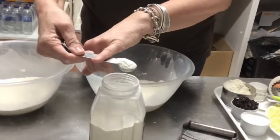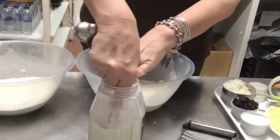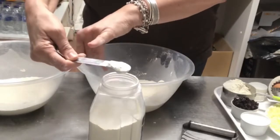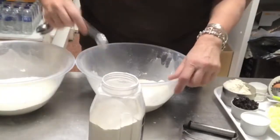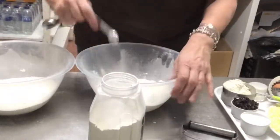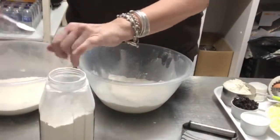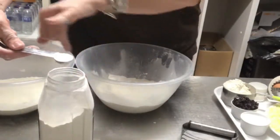Baking powder, make sure that you have it nice and flat. Basically, what you do when you're measuring with spoons is fill it up and then just run a knife or your finger across it and do that. So we're going to put 2 teaspoons of baking powder into each one. So there you go, 1 and 2, just smooth it across so it's nice and flat.